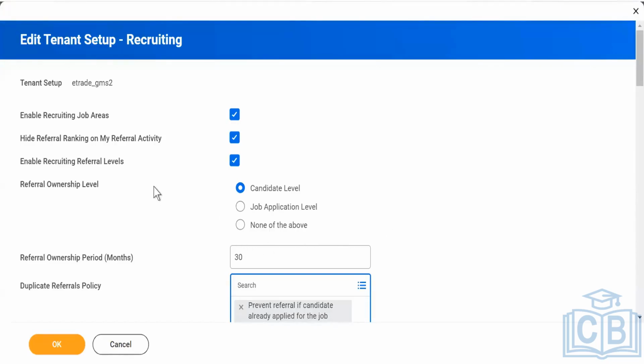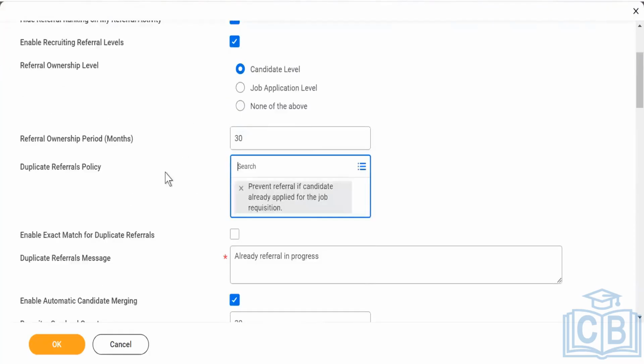Most of the time, in real time, we choose candidate level only. We will walk through all those things. This is important. The rest of the features which I explained are not that important, but we will walk through them.